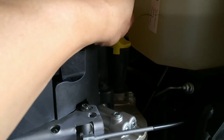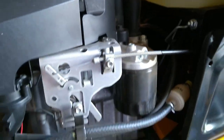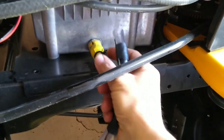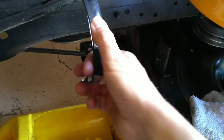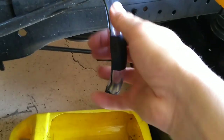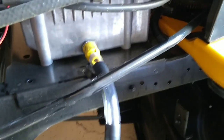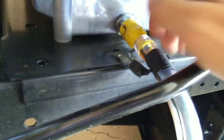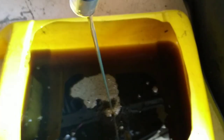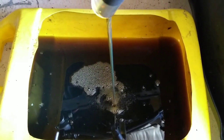As far as changing the oil, it's going to be simple. Pop the dipstick up so it can vent, then pull this black cap off and stick the hose on, giving it a little more of a bend. It goes down into my drain pan — just an old antifreeze jug with the top cut off that holds one gallon. Pull out on the plug and there we go, oil is flowing.